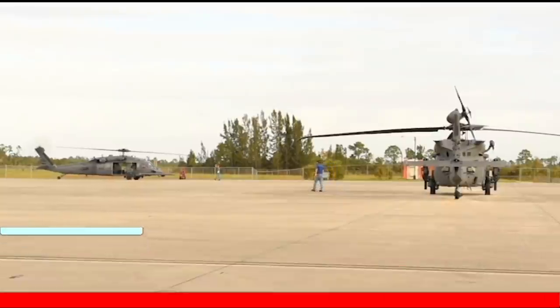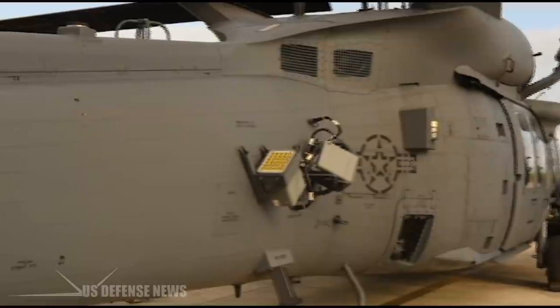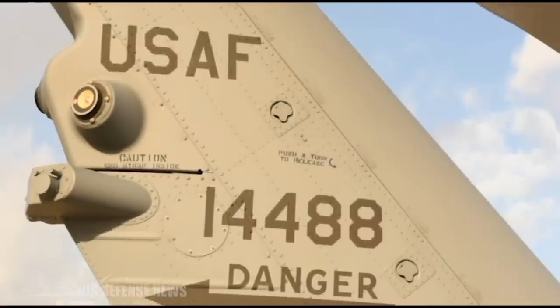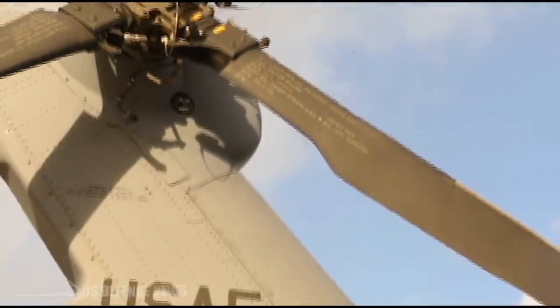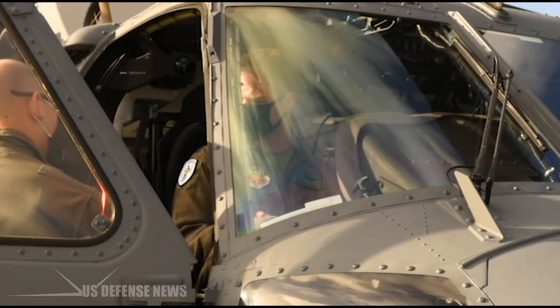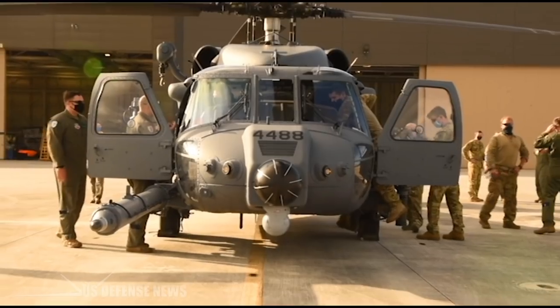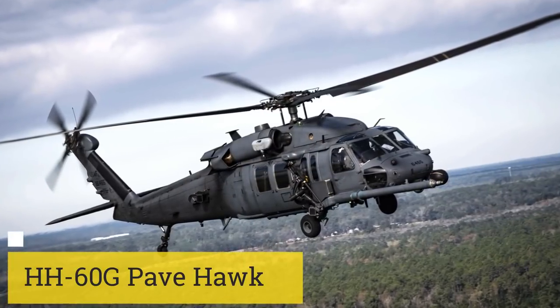The U.S. Air Force has named its new search and rescue chopper Jolly Green 2, in honor of green-painted search and rescue helicopters that plucked downed pilots and aircrew from danger during Vietnam. The new helicopter, based on the UH-60 Black Hawk, is expected to enter service in the early 2020s. The HH-60W helicopter will replace the older HH-60G Pave Hawk.